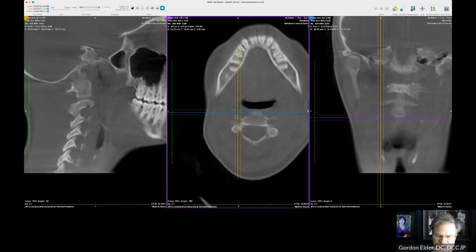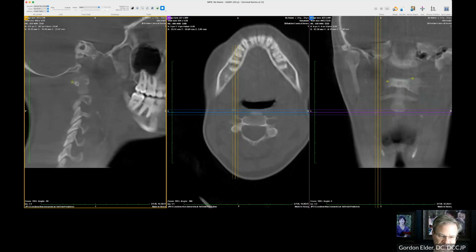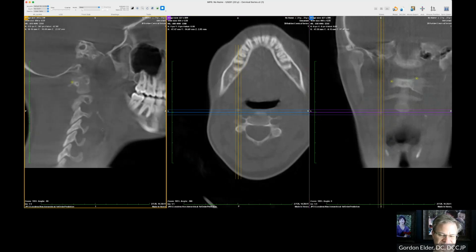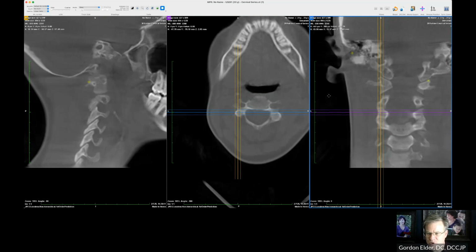Now I am going to measure these to the ground. Why? Well, as soon as you adjust this and their curve starts to change, these measurements are not going to be super accurate. Now, do we need them to be super accurate? It doesn't seem so until the curve has changed quite a bit. So if you're adjusting lower cervicals, which I know most upper cervical doctors, non-Blair, are not, but if you're a Blair doctor and you're adjusting lower cervicals, and then after a while it stops working, you might want to retake your imaging and get new measurements because these will have changed.